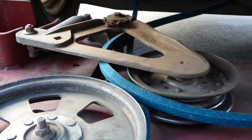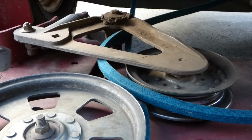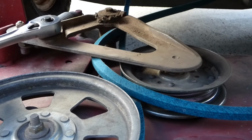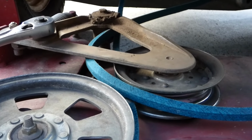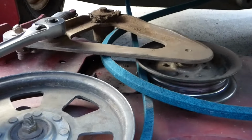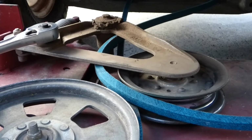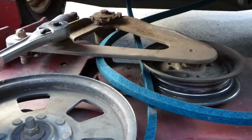Now on this pivot pulley, you can see right back here is a place where you can put a 1/2 inch ratchet and you can pull that and move that. If you don't like the way that I put the belt on, this is your other option here.